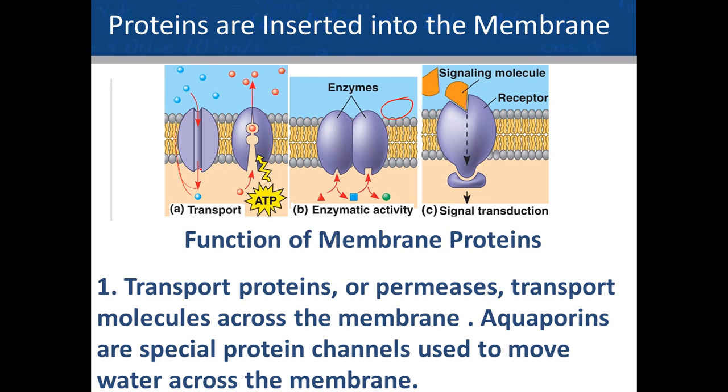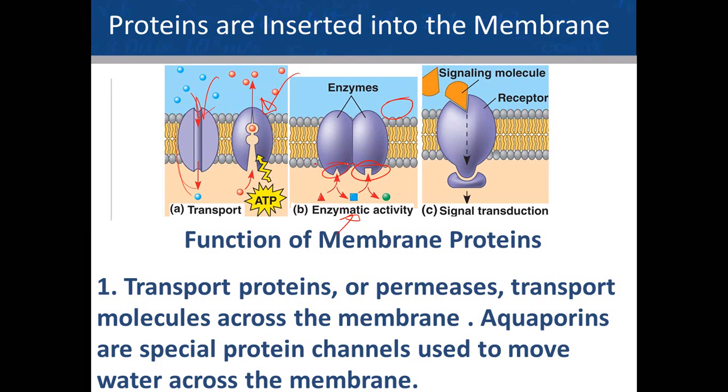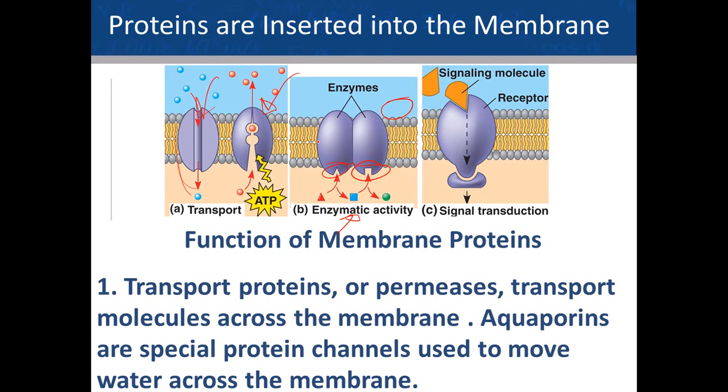One function of the proteins is as permeases, or transport molecules, across the membrane. It helps to bring molecules across. In this case, here's an example of facilitated transport. Here's an example of active transport. If you're looking at that little diagram right there, those are proteins in which we see the active site of the protein, which is an enzyme. And so now these proteins stuck in that membrane are going to speed up a chemical reaction.